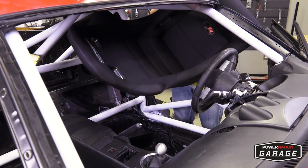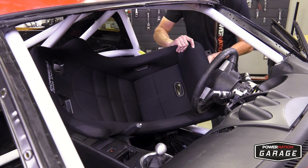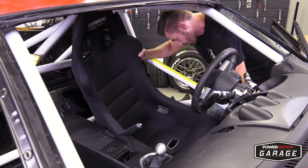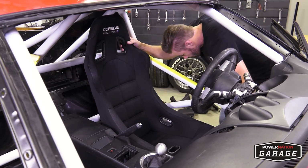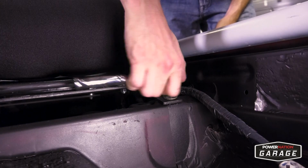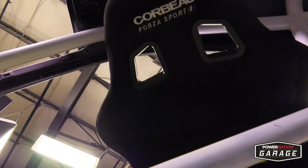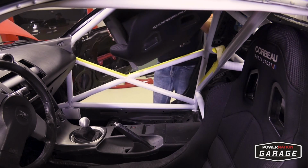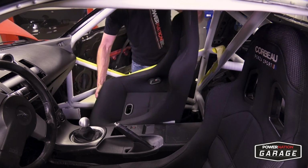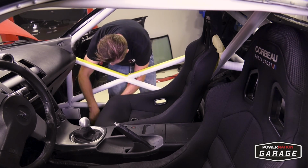Carefully wiggle your seats through your cage in the cockpit area, and this can take some time, believe it or not. So take your time and make sure you get it in there without beating your car all up. From there, secure the mounting brackets right to the stock OEM location, followed by doing the exact same thing on the passenger side. Once the seats are bolted snug into place, it's time to move on.